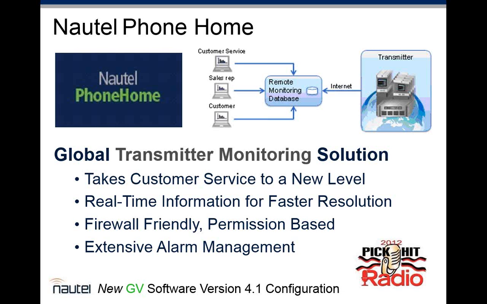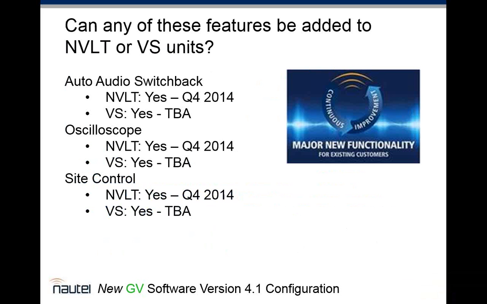We can find out what's going on, in some cases before you do. Now, bear in mind that this feature is turned off by default. You have to actually go in and turn it on because we're very careful about your own concerns for security and information. But it does allow the Nautel service engineers to understand what's going on in your transmitter. You call up and you say we have a problem, and that will automatically take care of that. So we'll know and we'll look at the meters and do whatever we have to do with the phone home.